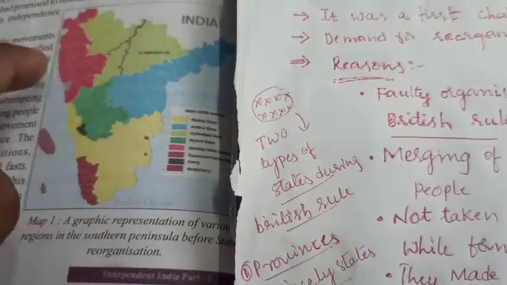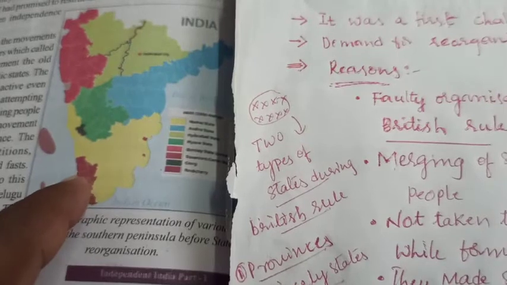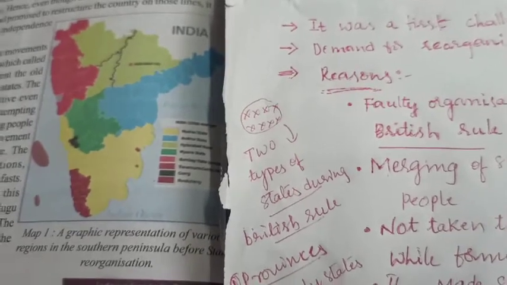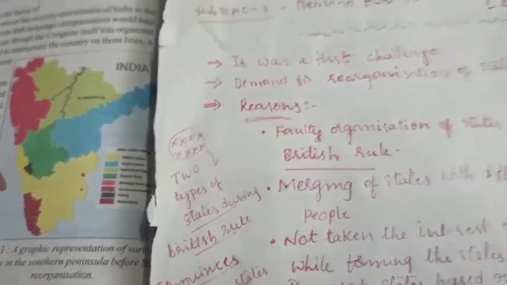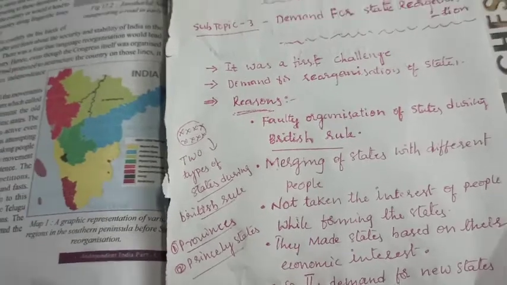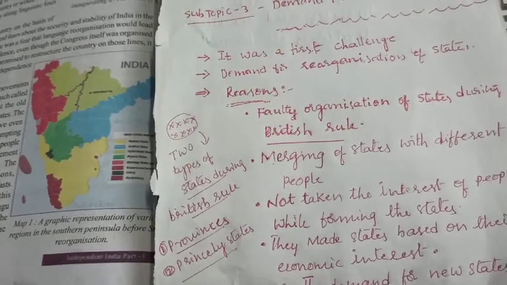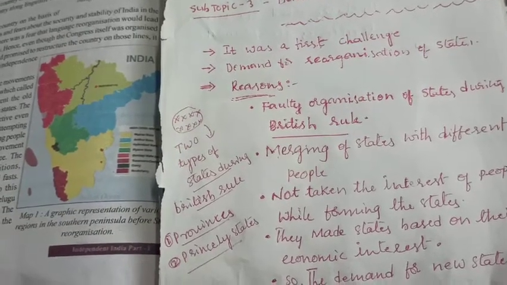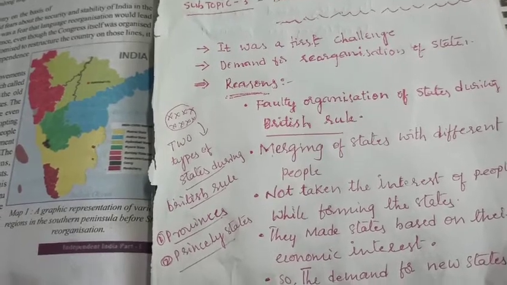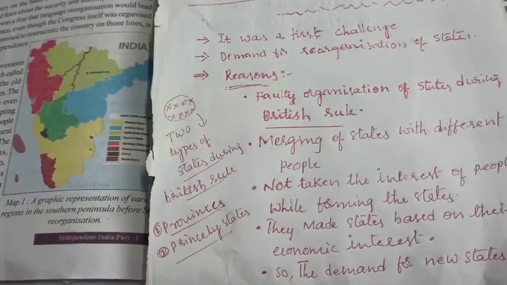This is our Hyderabad state. This is Mysore state, the Kannada state. This is the Travancore kingdom. This is the way South India was divided, irrespective of language or unity or interest of people. States were reorganized. The Nehru government, and even Congress leaders, were divided into two groups. Some were interested in forming states based on language, and some opposed it. Nehru was not actually opposed to linguistic states. Nehru believed that this was not the right time to divide the states based on language.